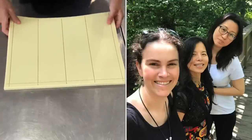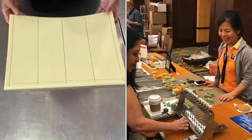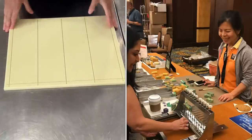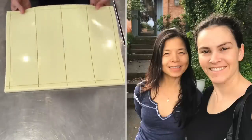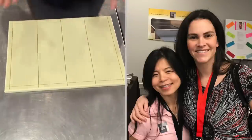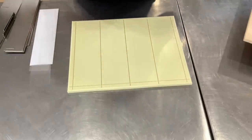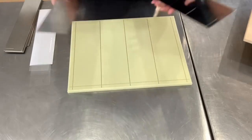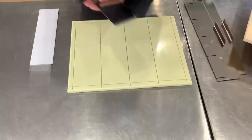I've met my friend LiChing a couple years ago during the Handcrafted Soap and Cosmetics Guild annual conferences. She was actually my roommate for the Atlanta conference, and then she invited me to her home when the conference was in Dallas. And last time I saw her, she gave me this mold so that I could display it on my YouTube channel, and it has been sitting on a shelf, and today's the day. LiChing is very innovative. She has all of these great ideas in her mind, and so she designed this mold. I've never seen any other mold like this one before. It's quite unique.